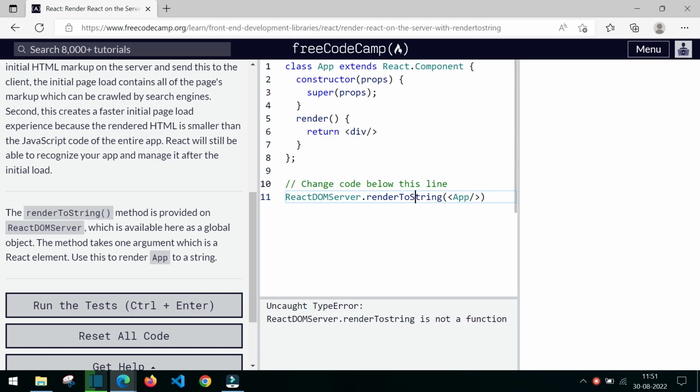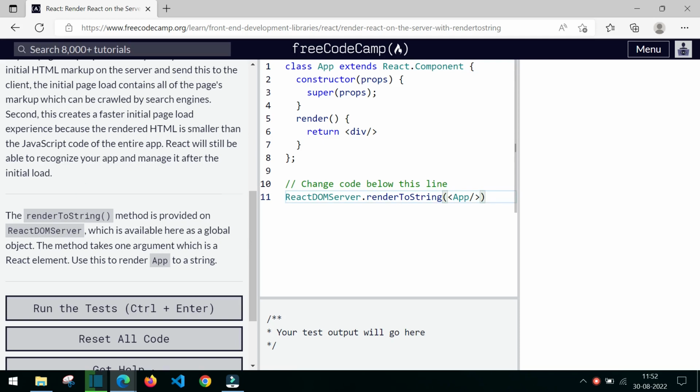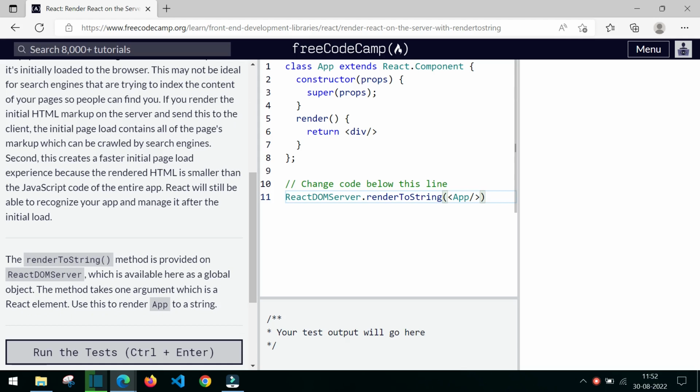Yeah, spelling mistake, sorry. So now this App component will be rendered on the server. That's it. So far we have rendered the component on the client side. Now we have rendered it on the server. That's it.